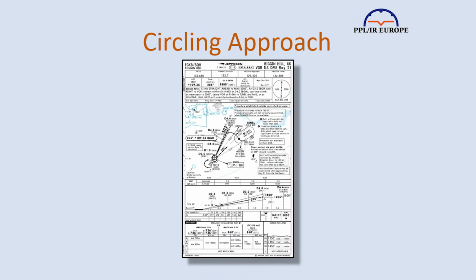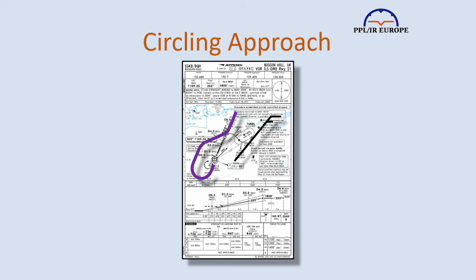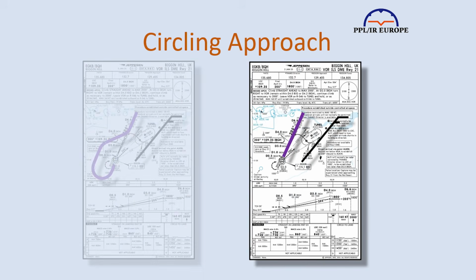My home base, at the time of making this video anyway, only has an IAP for one direction, though this is set to change very shortly. So when the wind is unfavourable, there's a circle to land to the reciprocal runway. I would say that at least half of the aircraft given an ILS to 2-1 with a circle to land to 0-3 end up landing on 2-1. This is both for operational reasons, it's obviously quicker and cheaper than flying a circuit, but also because the pilots are choosing the risk of a tailwind landing over the risk of a circle to land.